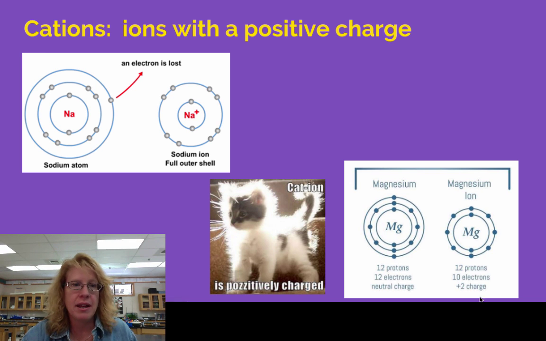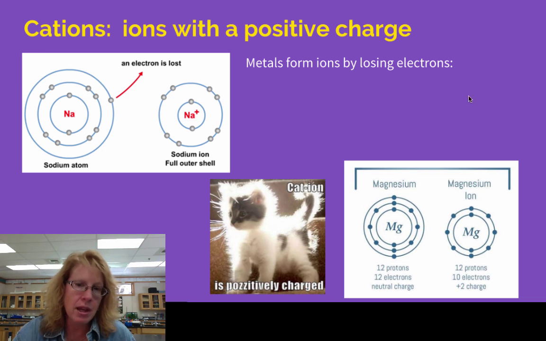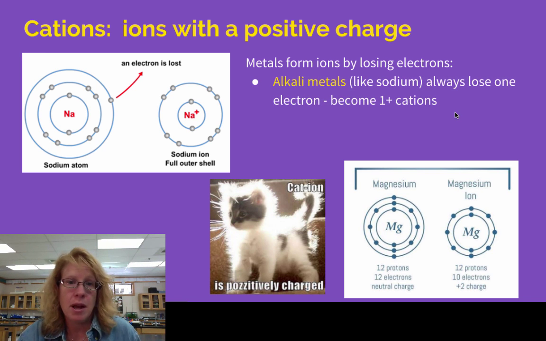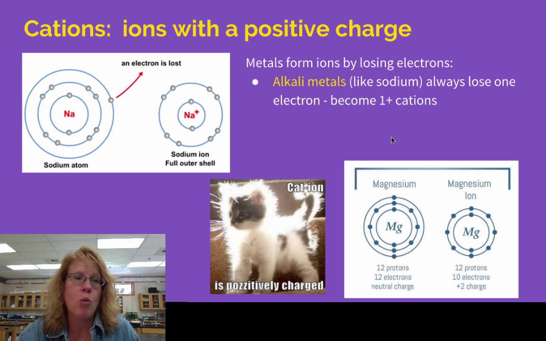Okay, so basic definition stuff here. As a reminder, cations are ions that have a positive charge. So how do we understand some big ideas about what cations are? Cations, first of all, are formed from metals. Metals always lose electrons to become ions, and there are some important patterns here to start to understand. As we get through this, we'll revisit this again, but alkali metals, our first family of elements, like in the diagram on the top left, always lose one electron to become an ion. You can see in that sodium atom, the third shell only has one electron in it. So it wants to get rid of that one.